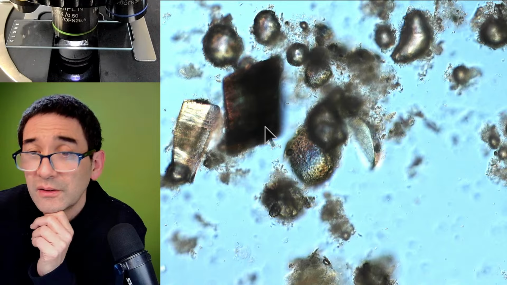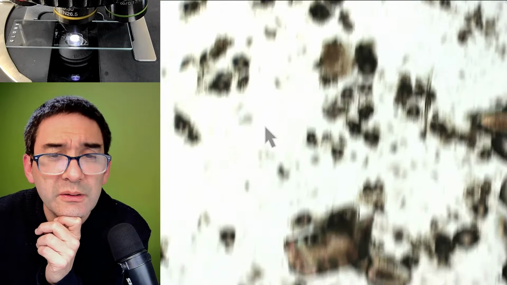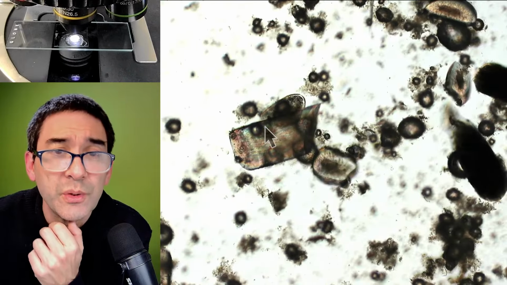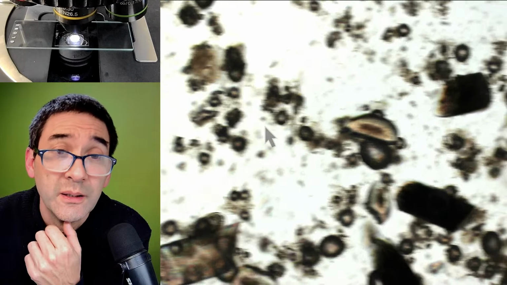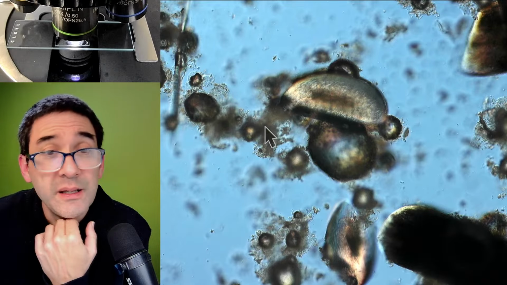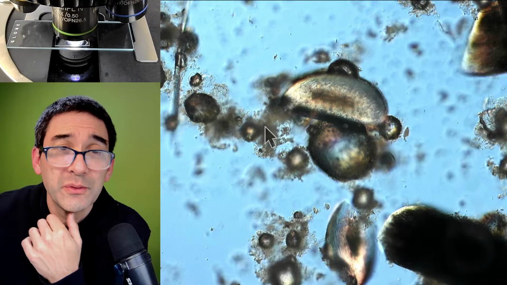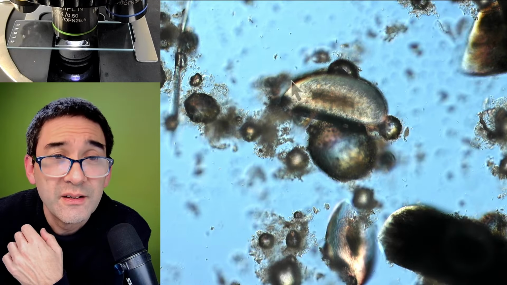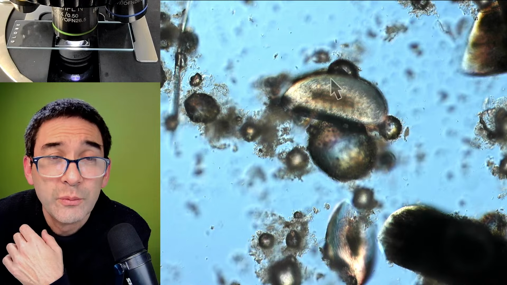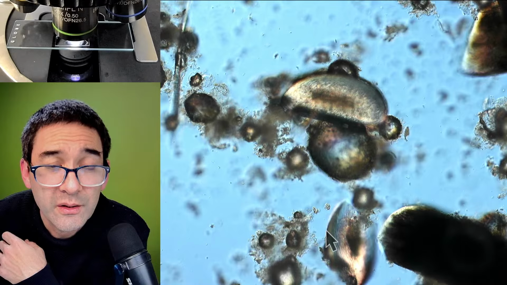Yeah. So let's go down here a little bit. Lots of skin. Here is one. Actually, two. Yeah, plenty. Here we go. Okay, so I'm just going to show you. This is actually quite nice. So this is basically the request from last week. Are we able to see the hair in cross section? And here, that's it. See, it's not even completely round, it's a little bit oval, and here in the center it's darker, so that's the central canal. Down here as well. Cross section and the central canal.